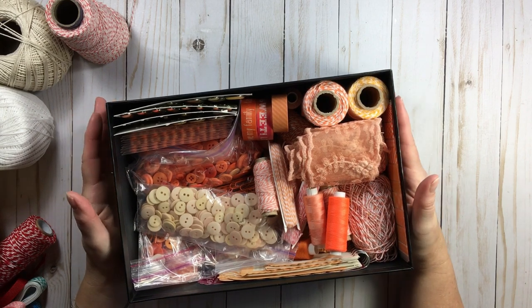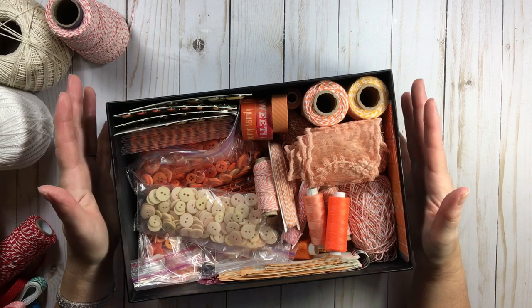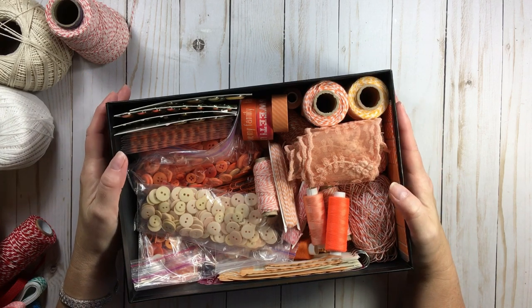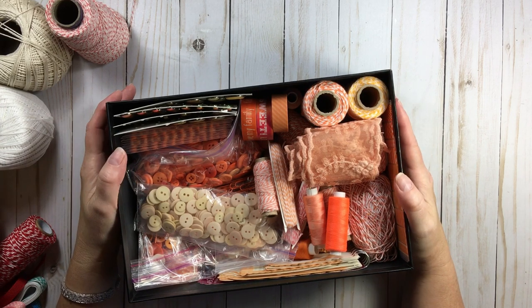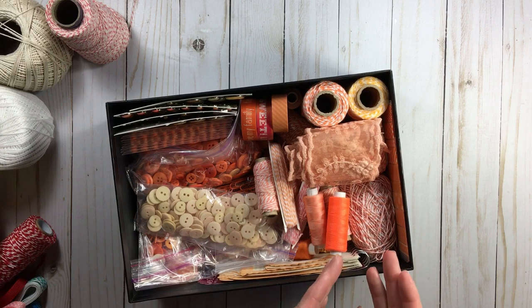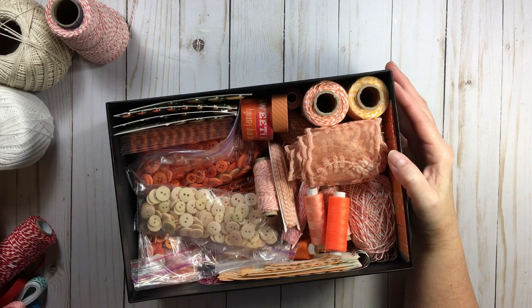And this is full, because I actually took out a couple items. This orange one is full. Once I decided years ago to go to these color boxes, it was a huge slap in the face that I had way more product than I thought I did. Not all of my product is here. I don't even have flowers in here, or all of my ribbon, floss, and thread. I have some other things in separate photo boxes because of the amount I have.